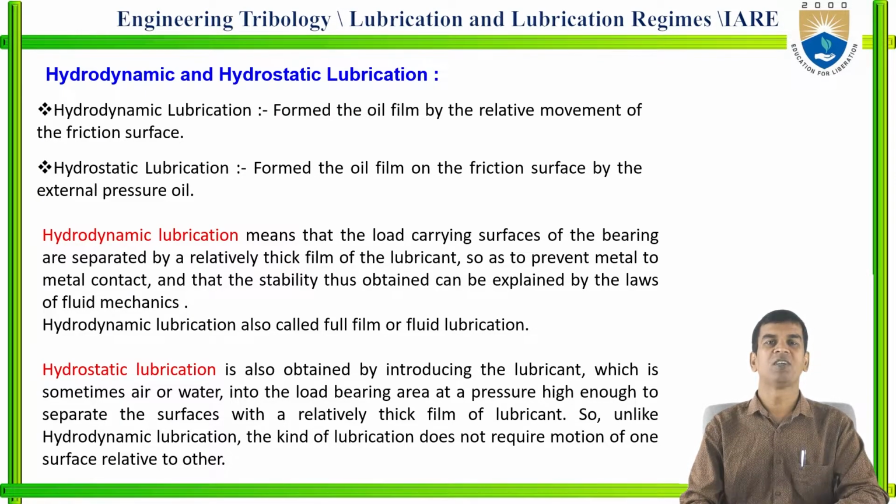Now we will see what hydrostatic lubrication is. Hydrostatic lubrication is obtained by introducing a lubricant, which may be air or water, that is pressurized between the two surfaces. Unlike hydrodynamic lubrication, this kind of lubrication does not require relative motion. In hydrodynamic lubrication, relative motion is required between the two surfaces, whereas in hydrostatic lubrication, relative motion is not required between the surfaces.